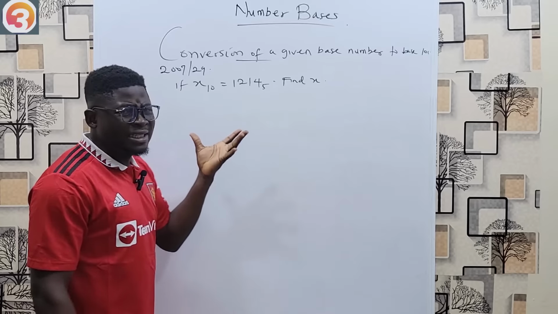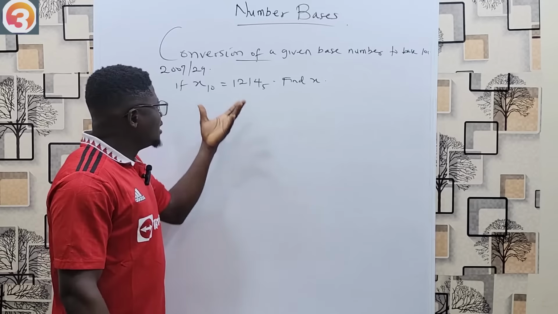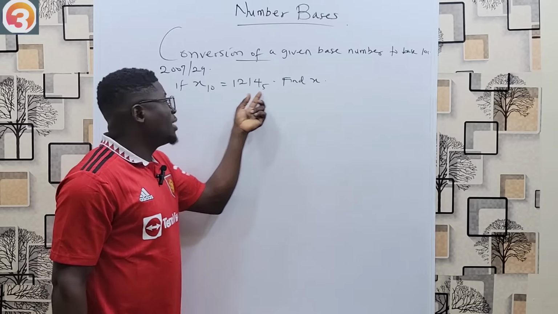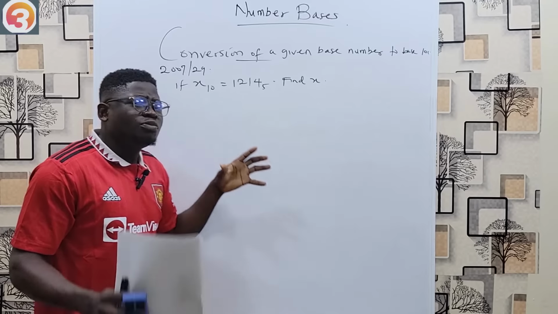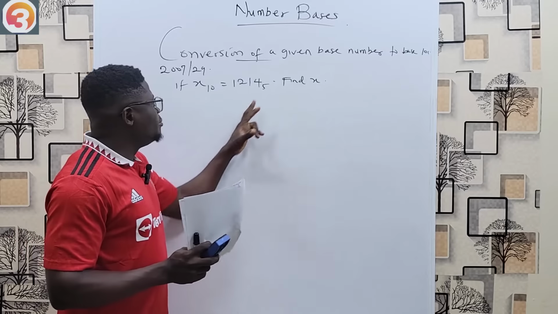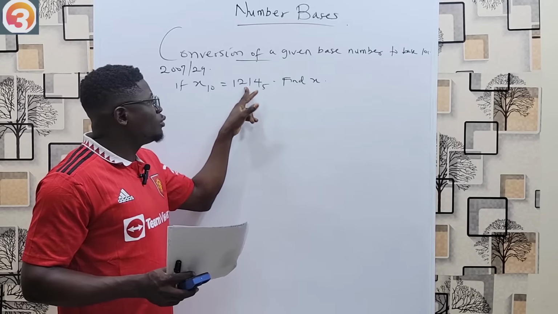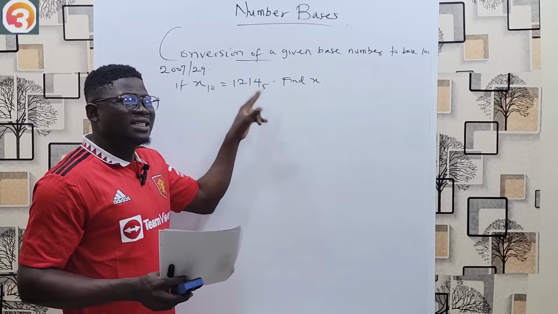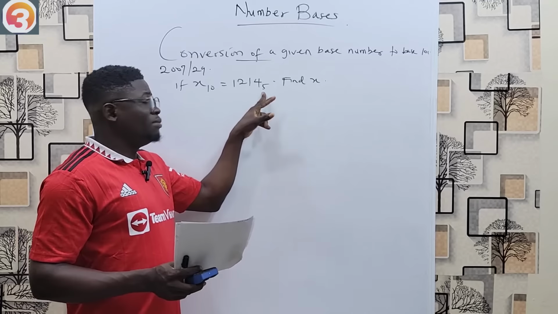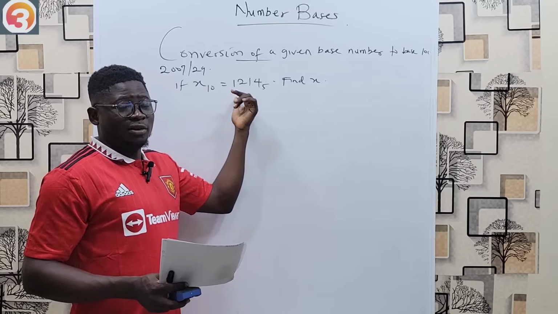So there's no unity in the bases. What I mean is that this is in another base. Why is this in another base? For us to be able to solve together, we have to make sure that we agree. So the bases have to be the same. The best thing to do is to convert this 1214 to base 10 first. Once you convert this to base 10, then they'll both be in base 10, and then we can find the result of x.